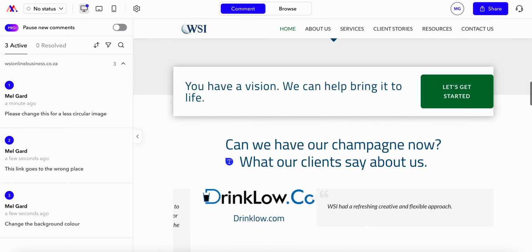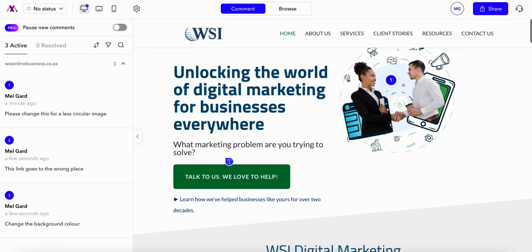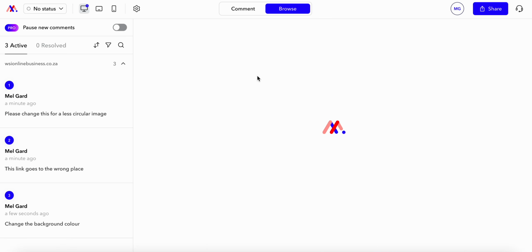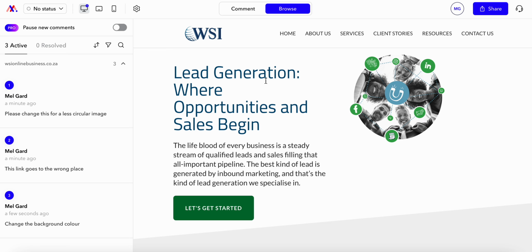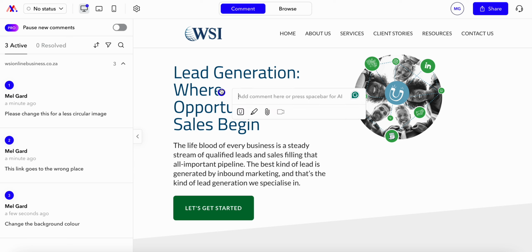So it's easy then for you to give us really clear feedback as to what you need changed on the page. If you are then doing internal pages and you need to move between, if you then click to browse, you can click into another page. And you'll then see that this is now a different page, and you click on to comment, and you will be able to start adding new comments for different pages. But on our side, it will be linked to the page that you made the comment on.